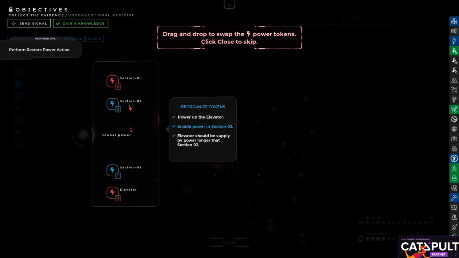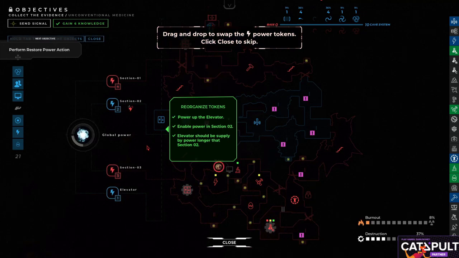Enable power in section 2. Yeah. Put that one there. Hang on. Have I done it right? Yeah, I've done it wrong, haven't I? I'm being a donut. Oh, hang on. I need it on the... oh. There we go. That's what I was meant to do. Sorry, I'm having a brain fart. I'm tired. It's that time of day.